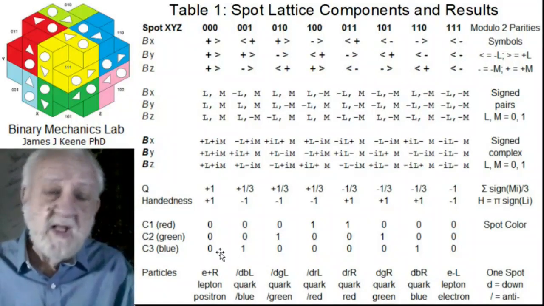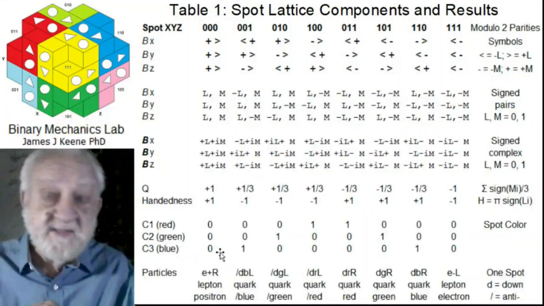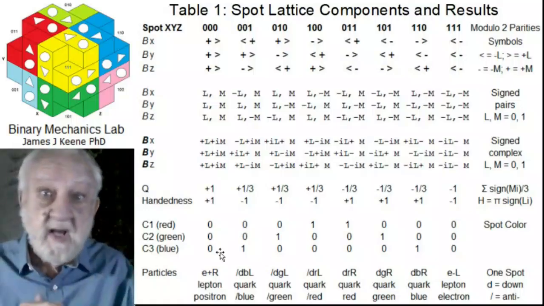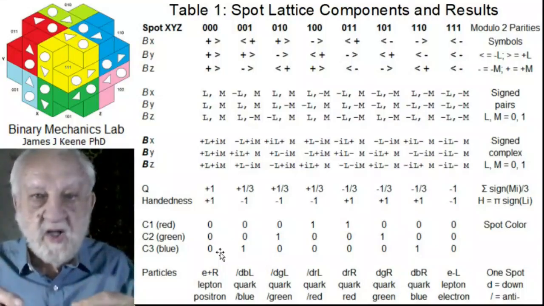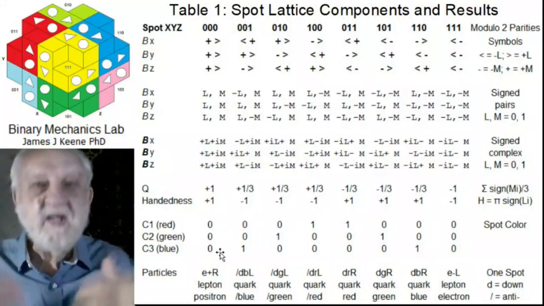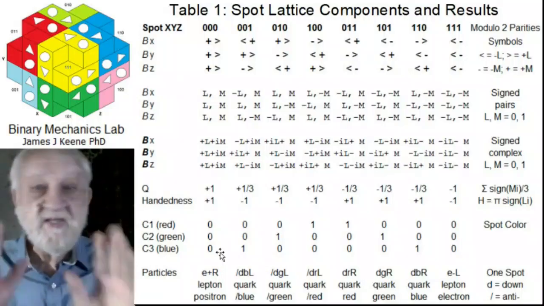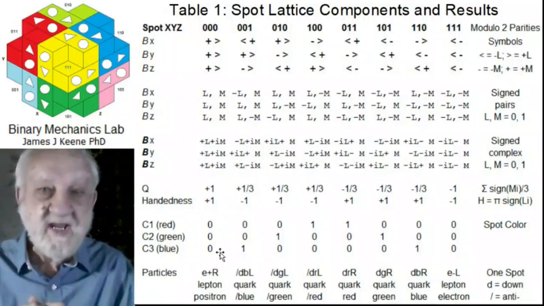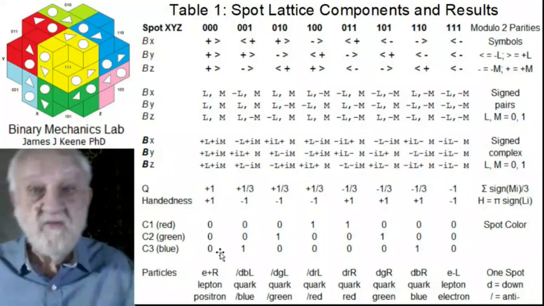It can't be, well, it could be this, or it could be that, or maybe it's the cat's dead, or the cat's alive in the box, or the Schrodinger cat, and all of this nonsense. You have to know exactly what's going on in order to even write a computer program to do the simulations in the free download of the Binary Mechanics Lab software. So if you like to tinker around, get that software, okay?